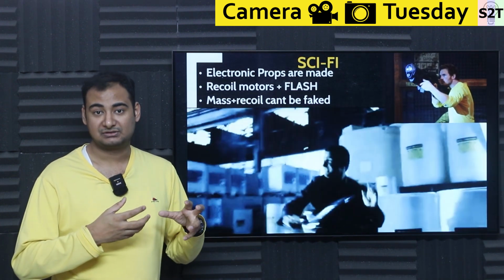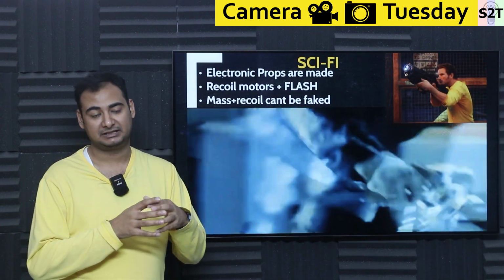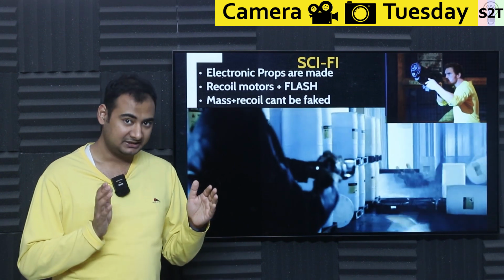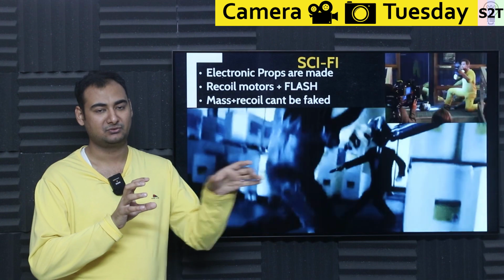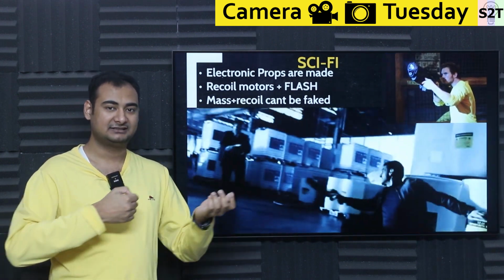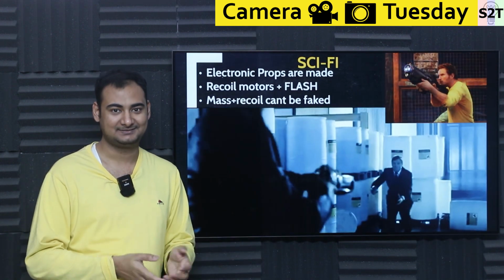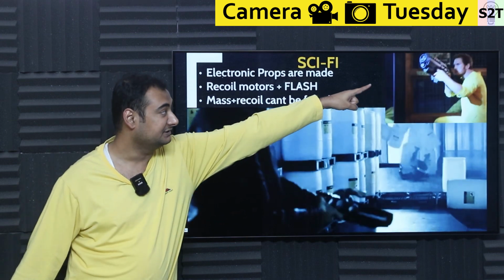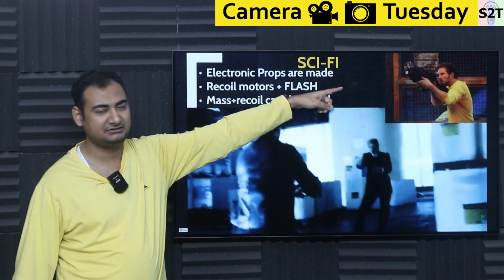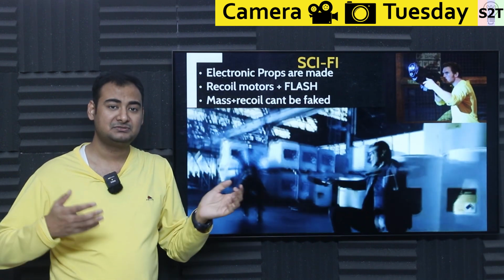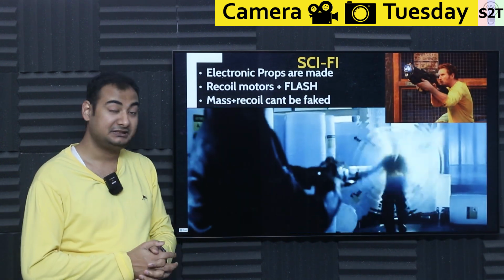If you want to show something like a sniper, there are movie studios that will build dedicated props for you, where the mass is linearly accelerated so it has that oomph and feels real. And flash, as you can see, this is from Guardians of the Galaxy. They have those LED things going on. Nowadays, LEDs are cheap enough that you should be able to do that, especially on big weapons. And it does show.